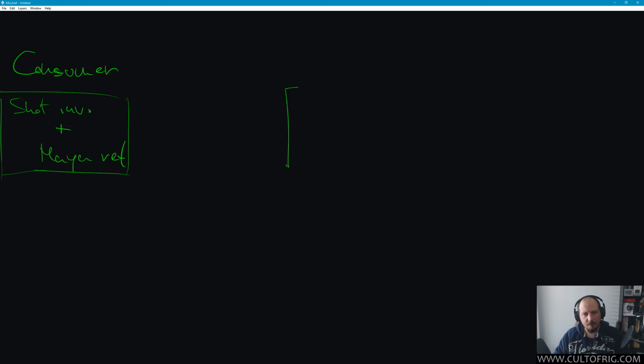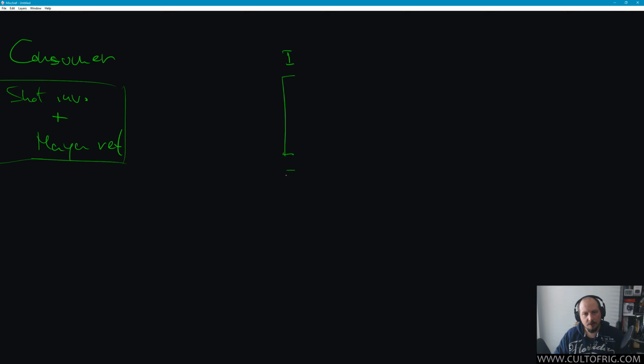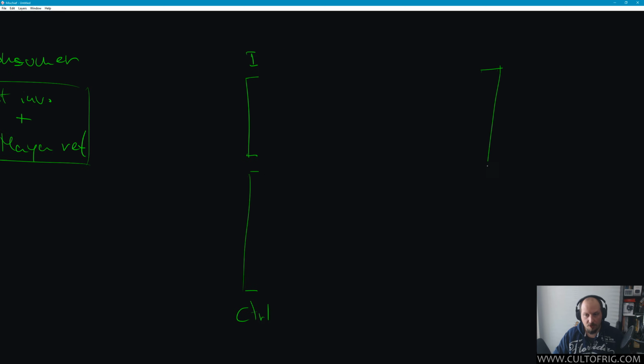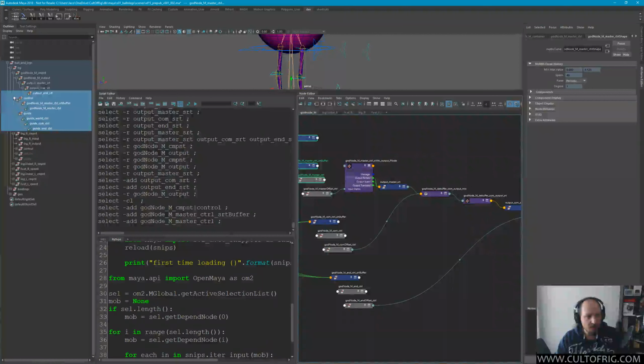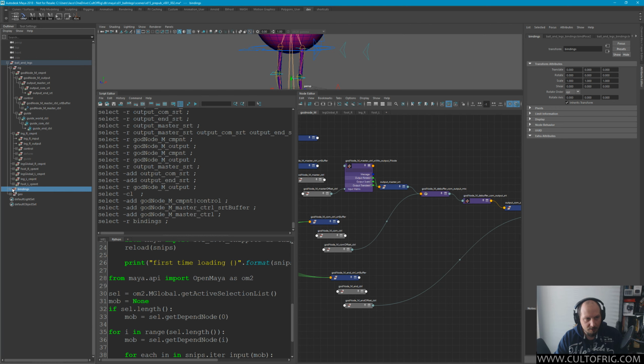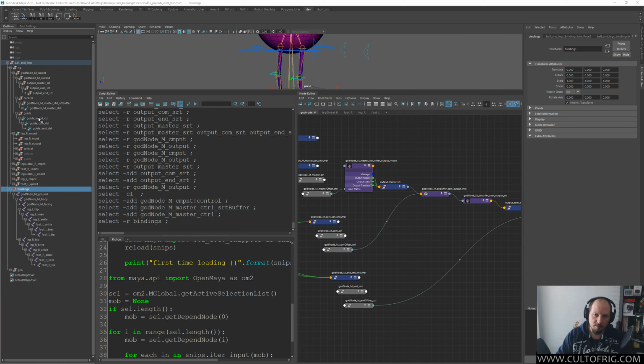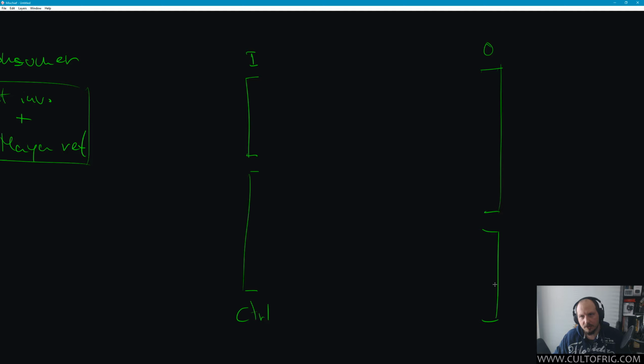You have an input boundary and you have a bunch of controls, right? And the way we've been working, the way we recommend you work, is that then you have an output boundary. At some point somebody in the YouTube comments was asking why do you have the form in here? Now that you've moved the form stuff to the bindings, it makes more sense. The bindings give you the whole rig. The form in here can still have a point sometimes, but we'll get to it. It simplifies some other operations at the cost of performance.